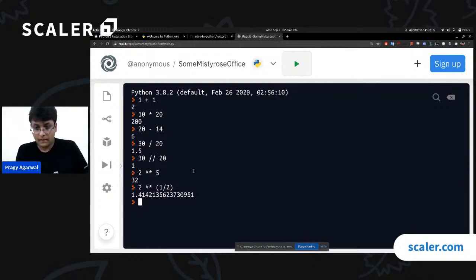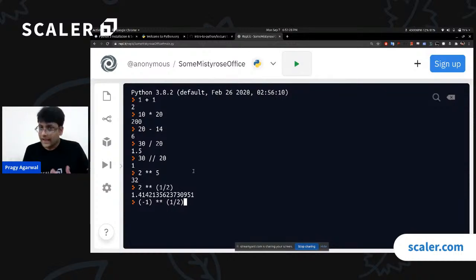All right, perfect. So what if I do something like this? Minus 1 to the power 1 by 2. What is this supposed to be? This is the square root of minus 1, right? Does the square root of minus 1 exist? Well, depends on how much you know about mathematics. In real numbers, the square root of minus 1 does not exist. But we can extend the real numbers into complex numbers. And in complex numbers, we can define something called the imaginary number iota, and iota is defined as the square root of minus 1.